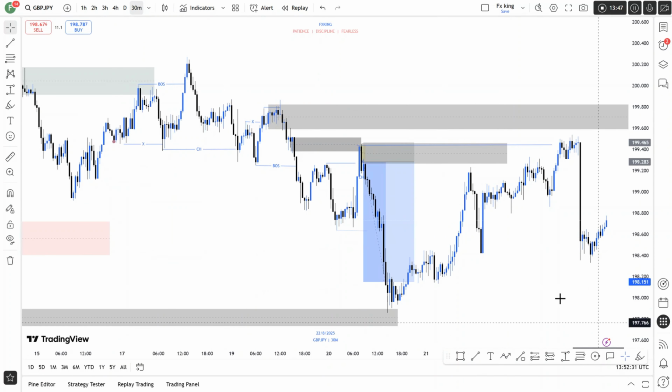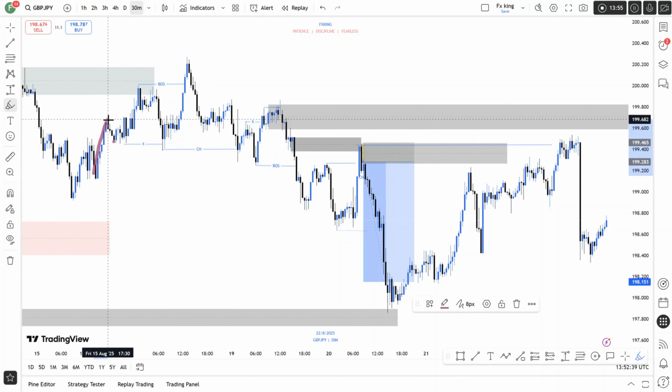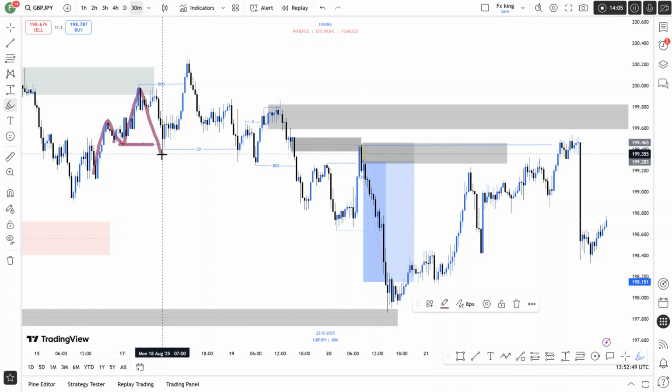So what you can see on this internal structure is this market was pushing up, right? Basically what the market did here is it pushed up like this, then went down, creating this pullback, and it went up. Then when it came back now, it took out this pullback here. So this pullback here then acted as our inducement for our internal structure to continue bullish.